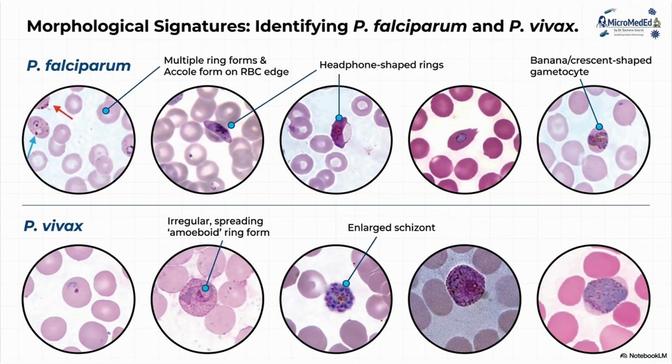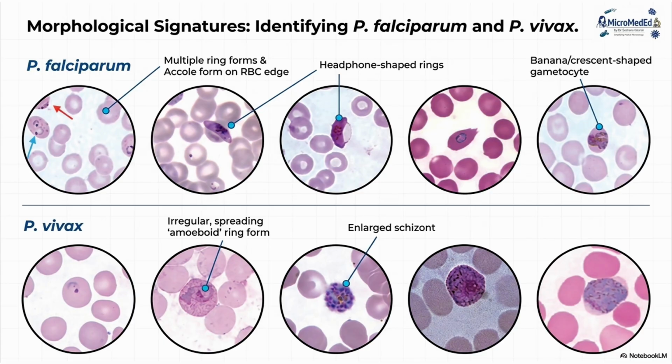So the most common question in your practical exam is: what are the laboratory diagnostic tests? First you have to mention the thin smear, thick smear, QBC and antigen detection. Now the second one: what is the difference between P. falciparum and P. vivax malaria in a peripheral smear? So basically in a peripheral smear, what you find is the trophozoite or the ring form. There are different types: early trophozoite, late trophozoite, schizont, gametocyte, etc. These will be present in your peripheral smear.